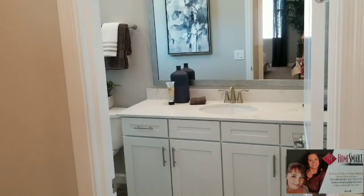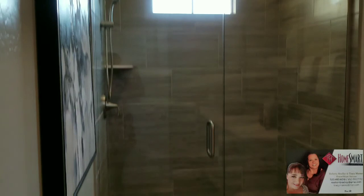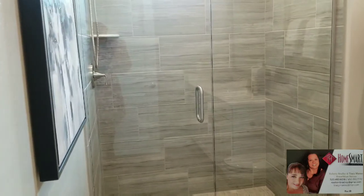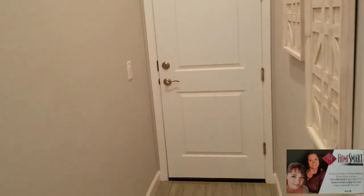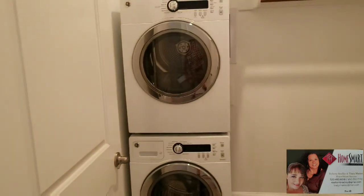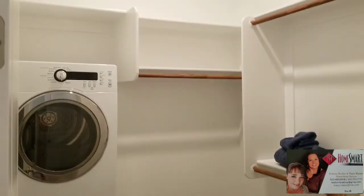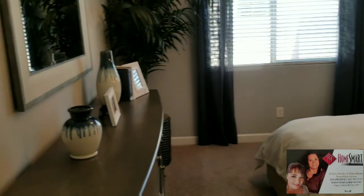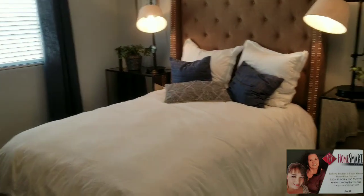Now we'll go to the bedroom. Here's the bathroom for the apartment — check out that shower. One thing we also noticed is that the shower door swings in or out. There's a private door to the third-car garage. This is the master suite, and inside the closet they have their own stackable washer and dryer. This unit is fully self-contained — you wouldn't even need to access the rest of the house if you didn't have to.